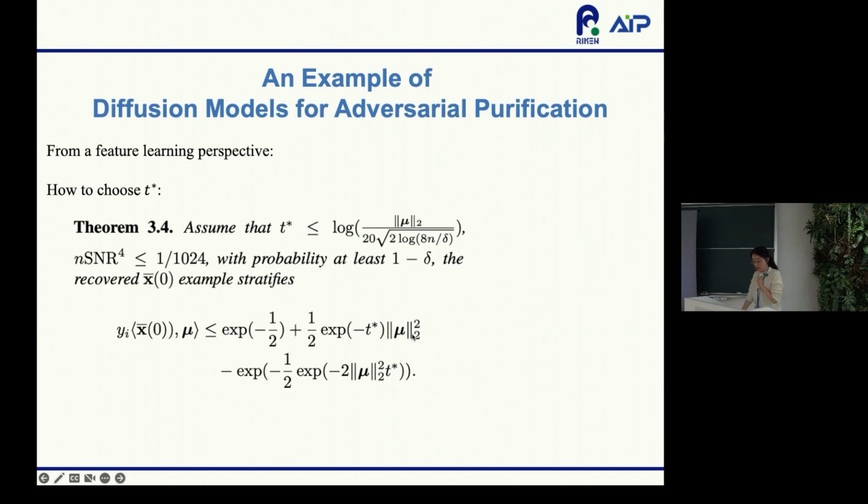So basically, we can see from this case that the noise level can't be too large. Otherwise, the difference between the purified data and the signal will be very large as well. And the noise can't be too small. Otherwise, the adversarial attack won't be sufficiently diffused or removed. And finally, the classification won't be correct. Any questions, comments? No? Okay.